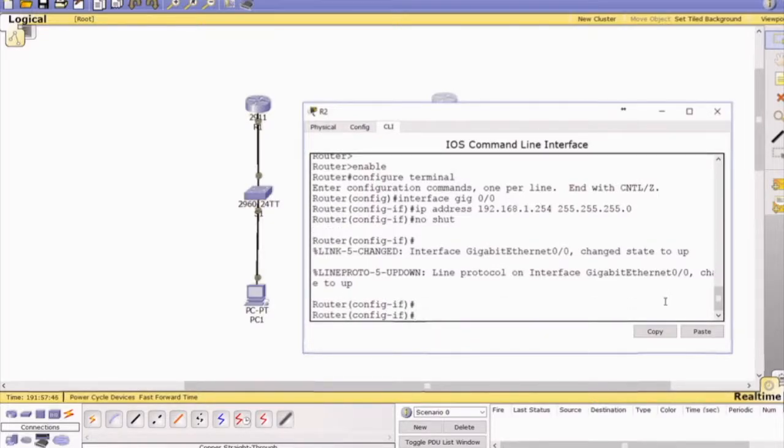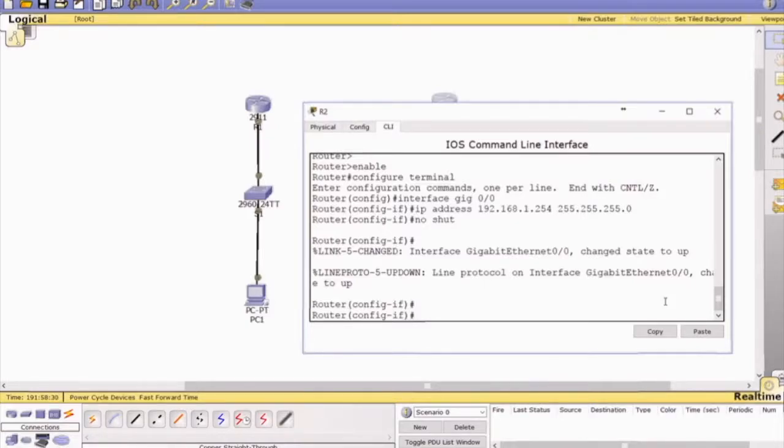Now I remember I talked about saving your work in the last video. Well, here I'm going to show you the difference between running configuration and startup configuration. If you remember from the last video, the command to save our work was copy run start. Now think of it this way. Running configuration is like the volatile RAM on a computer. Basically, when you shut off the router, anything in running configuration is gone. It's not saved permanently. We need to transfer this to startup configuration, which is your long-term storage, your memory storage.